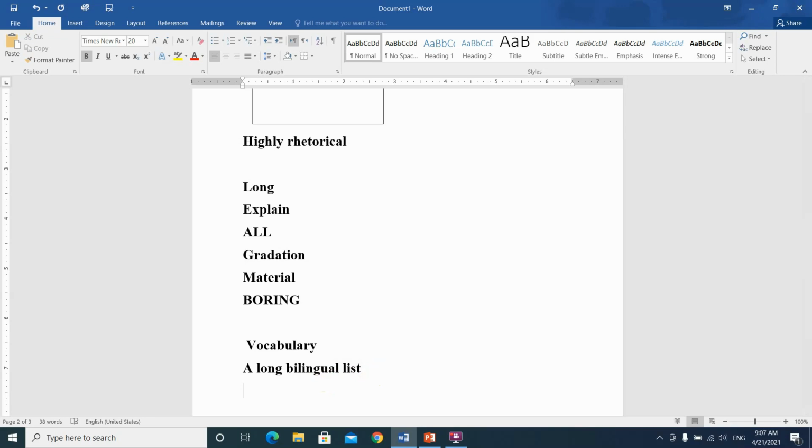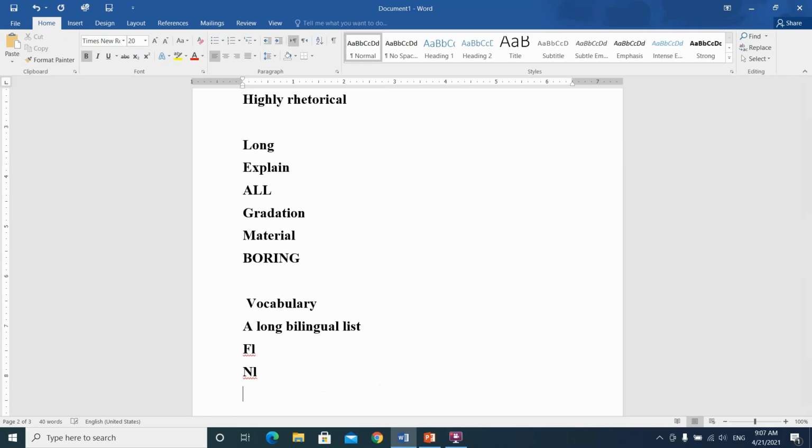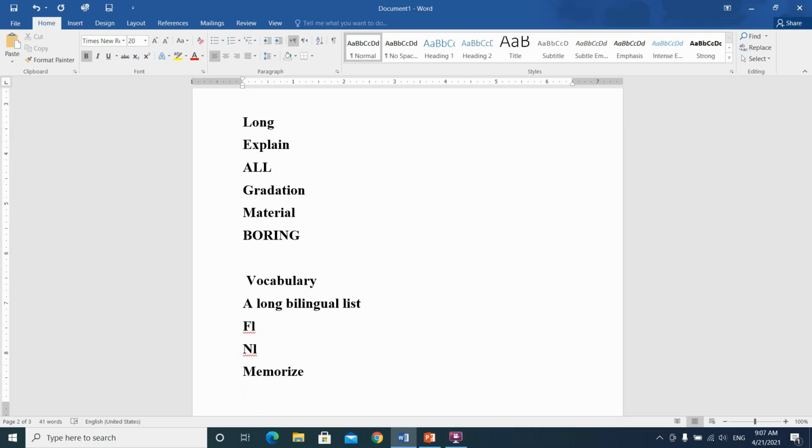شلون احنا نقول الكلمة بالانجليزي معناها بالعربي؟ هذا المقصود بالbilingual list. This list contains the difficult words with their meaning in the native language. يعني the word in the foreign language and its meaning in the native language. And learners, احنا نقول learners بهذا الفصل أفضل, should memorize this long list actually, not one. It is every day.